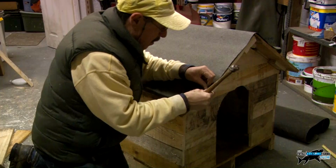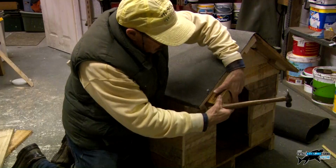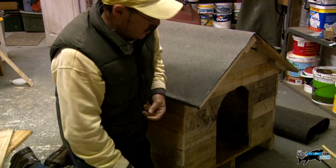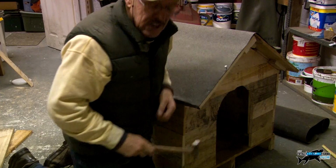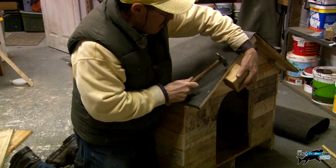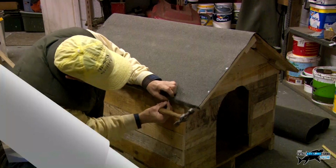And along on the top as well. Now because you're using pallet wood, you can use what I call a shocker underneath. Look how much better that goes in just by using something to help with the shock. So you just use the thin end first. You don't actually need it with a clout nail because it's such a big head on it. Keep the felt nice and tight and nice and flat. Let's get on, get this finished.